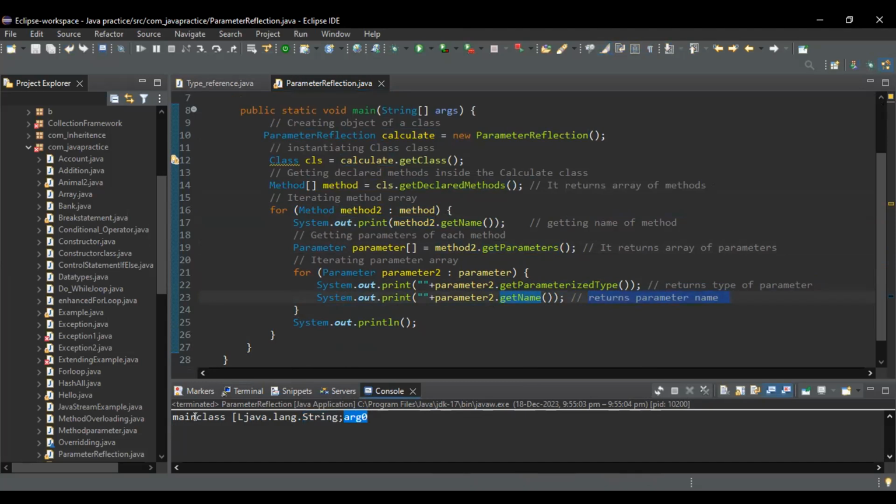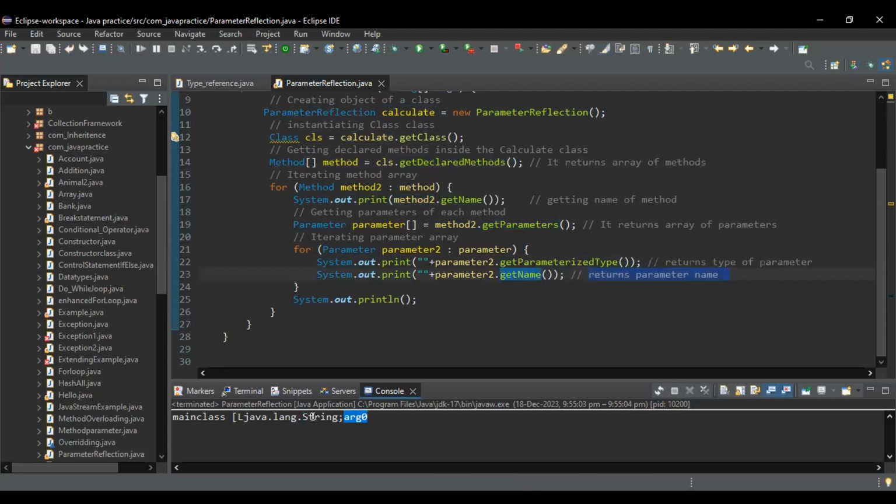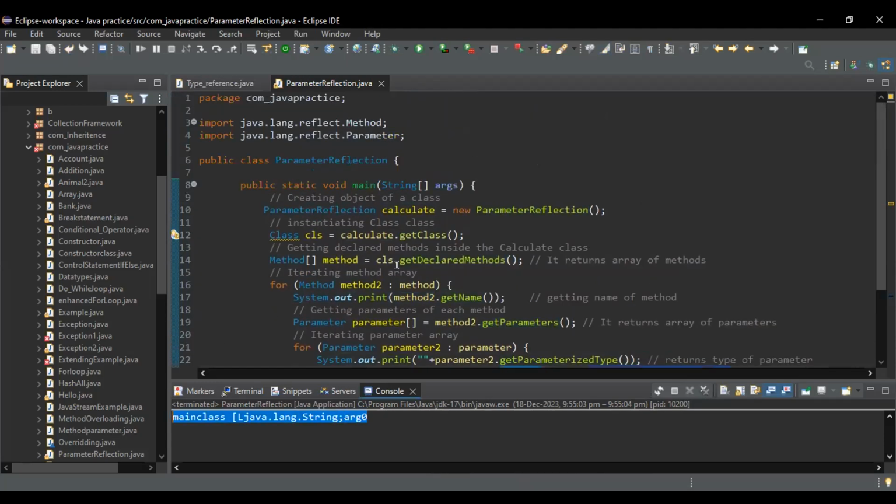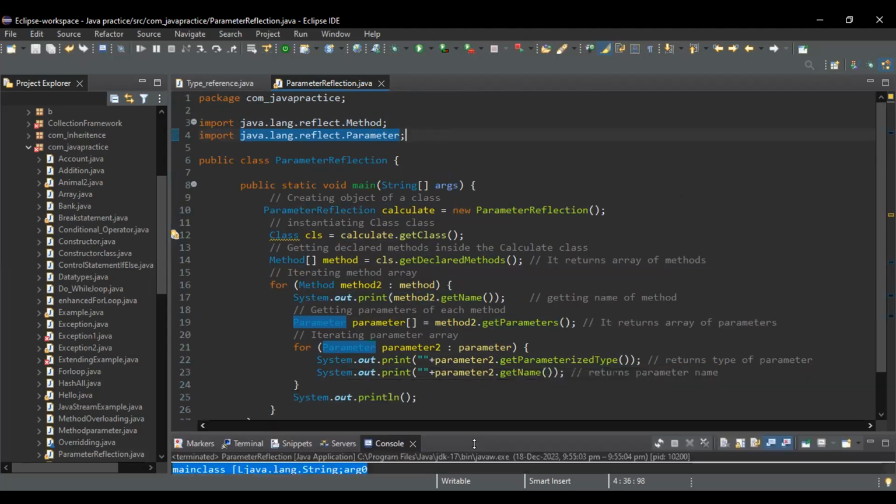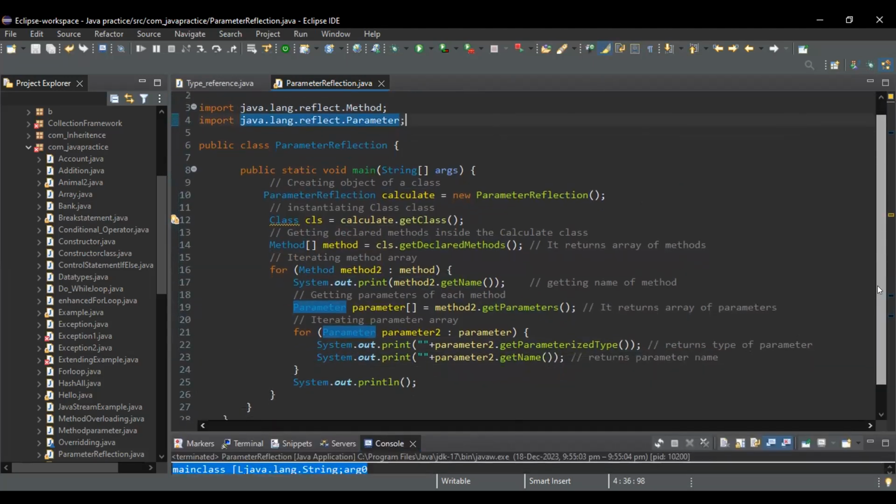This is the parameter name. So this is the total program. And I am importing two things, java.lang.reflect.Method and java.lang.reflect.Parameter. Understand?